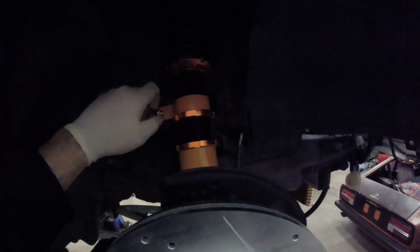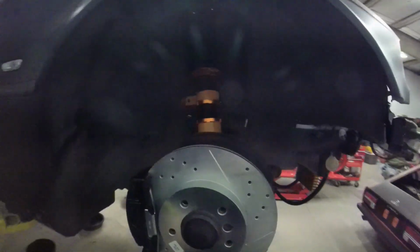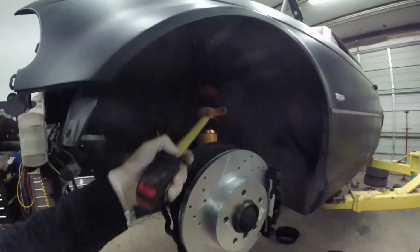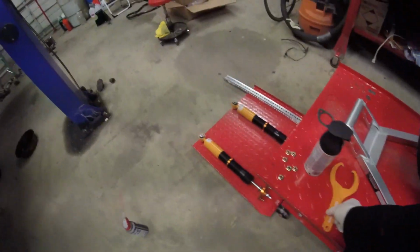Now I'm going to go ahead and undo the sway bar end link, because I have to undo it on the other side. We'll just let that rest for now. Should be fine on the arms. We'll leave that like it is. So now that we got the measurements are true on each side, right here, even, preload's even. We're at a good point now to put the wheels on and see how she sits.